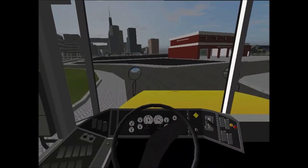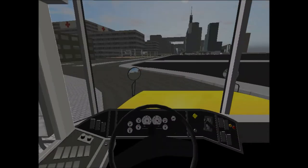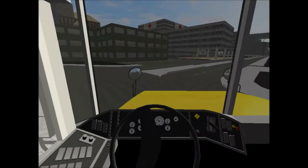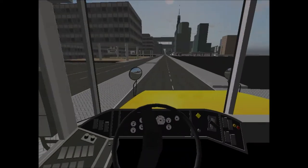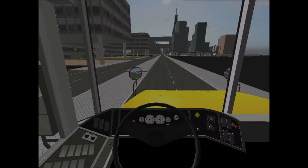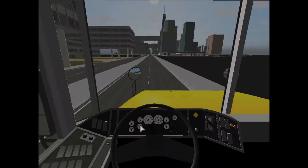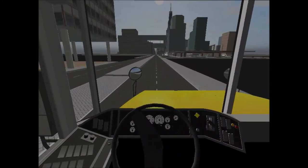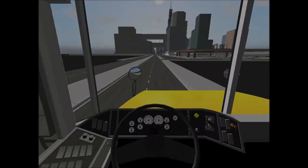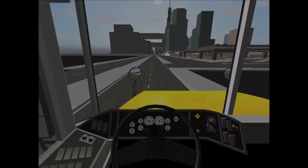We're gonna drive it down here to the bus station. That's the horn. I think he did okay on the horn.